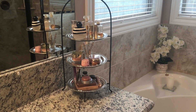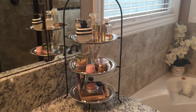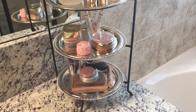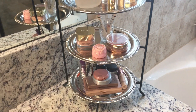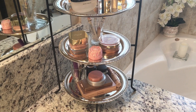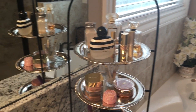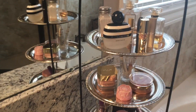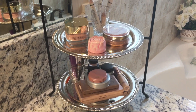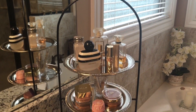Hi everyone! I just did a little restyle on my everyday makeup and I think it turned out really cute. This is a plate wrap that I've had. I've used it for years and years for different things, and I just went and got three of the silver plates at Dollar Tree and kind of styled my makeup on them. I think it looks really pretty, especially reflected in the glass. So I thought I would do a quick video taking everything out, each plate off the stand, and letting you see what I keep on here for my everyday use.